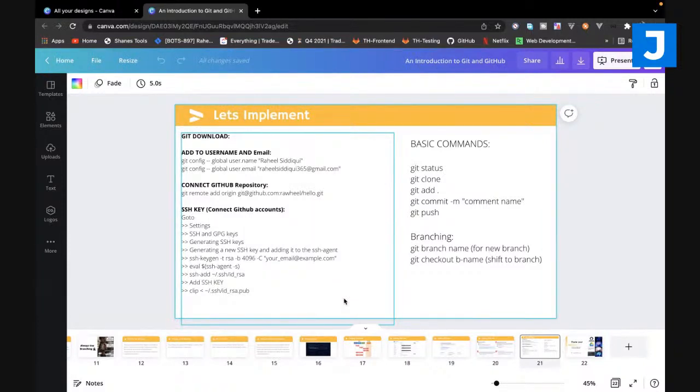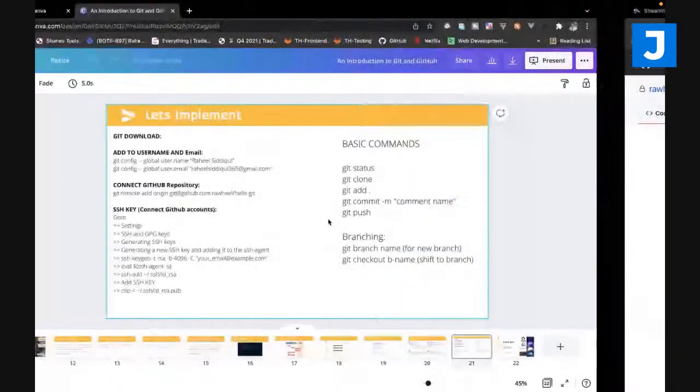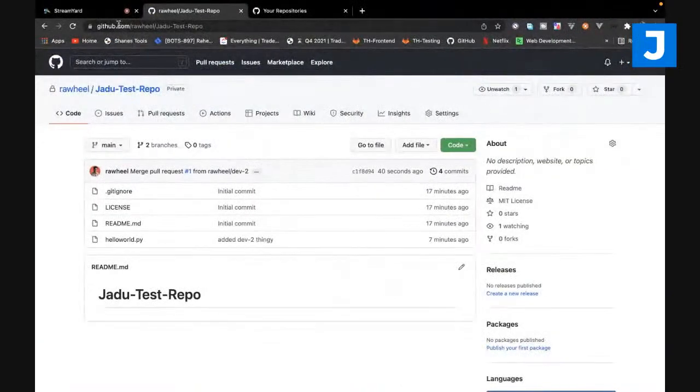We have implemented it, and we have seen a staging environment, developer environment, production environment, and what a remote repository is. And then we have also implemented the basic git commands as well. So now we know how a branch is created, what is the purpose of creating a new branch, so that it doesn't affect the real branch. And then we know how git add, git commit, git push work. So yeah, I guess we are good to go with the practice.